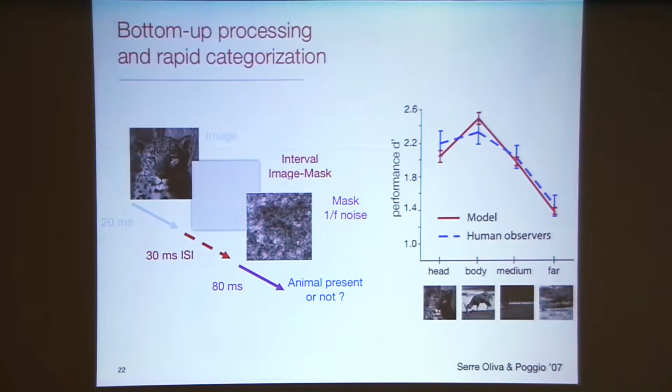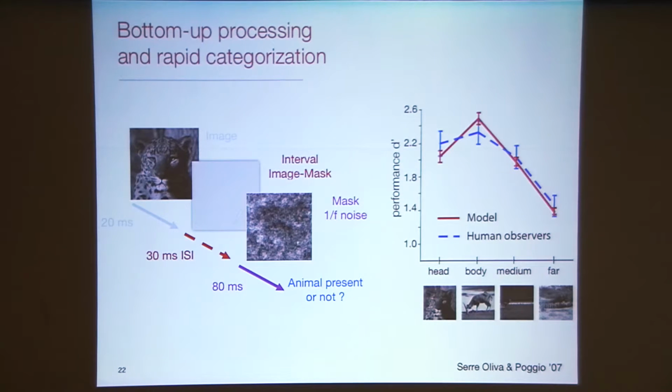So what is shown here on the x-axis is performance broken down according to the 4 different subcategories. On the y-axis is performance as measured by the D prime. The D prime is a standard psychophysics measure which combines a hit rate and false alarm rate into one single score. The higher the D prime, the better the performance. So what you see here in blue corresponds to the performance of human observers on each one of these 4 subcategories. In red is the model performance.